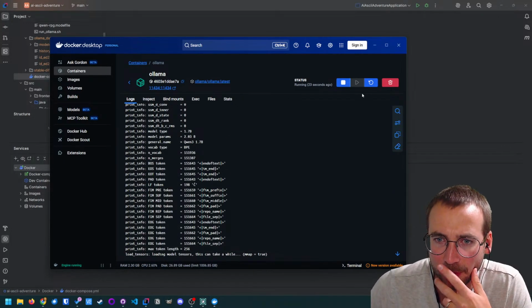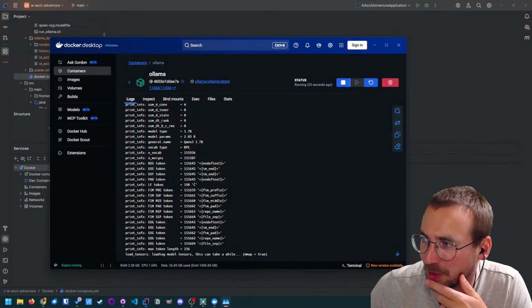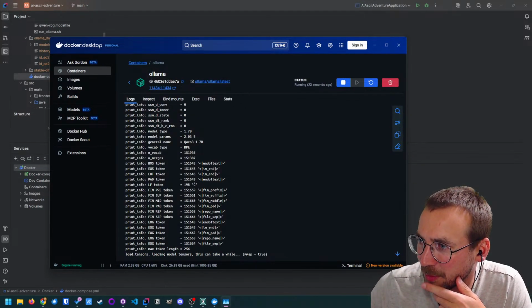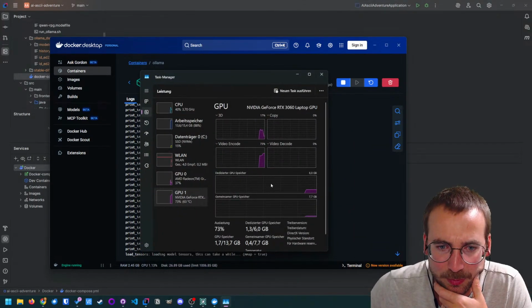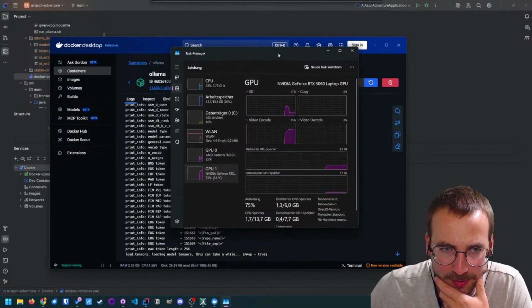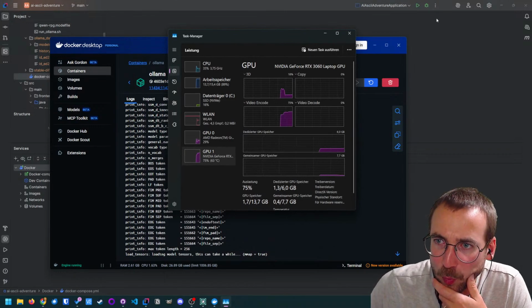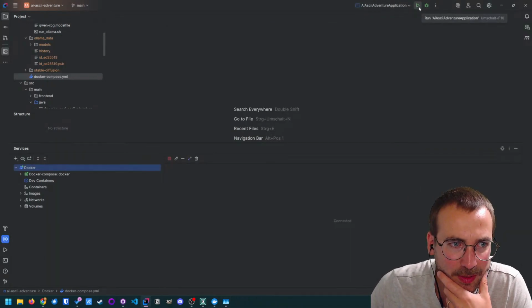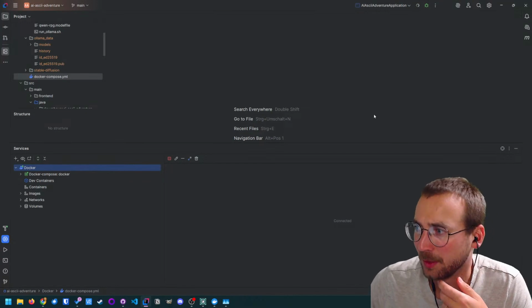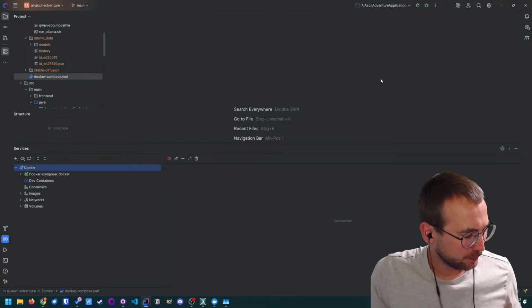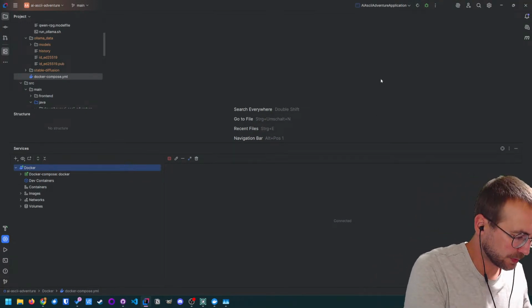Let's take a look in our task manager right now. Bring it to the resources. Yeah, our GPU, that's what we want to see. And we should see a bump at some point here. But while we wait, we can already start the model. Let's see.